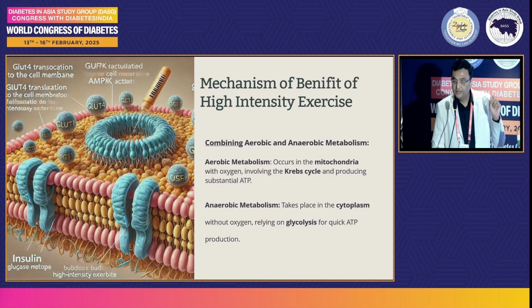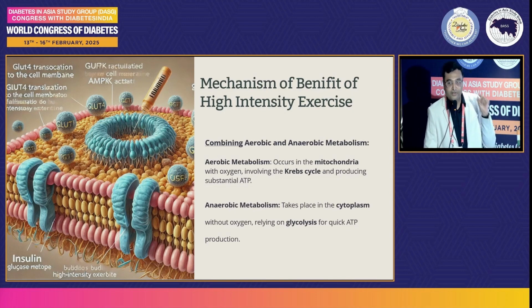Now, let's understand the science of exercise. I believe this is the most important part of the talk, which will be able to convince you. What happens when we do exercise? It's all about the energy metabolism at cellular level. We take oxygen to survive. Why we take oxygen is at cellular level, we require oxygen to enter into the Krebs cycle at the mitochondria. But there is another mechanism which is gifted by God to all humanity. That is the anaerobic mechanism, which occurs at the cytoplasm, where glycolysis occurs.